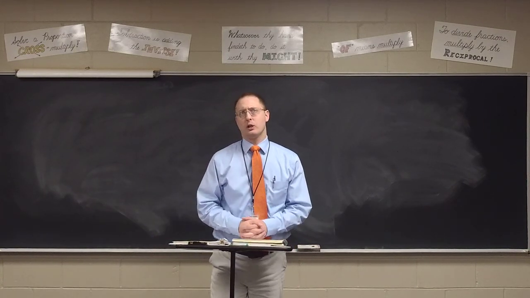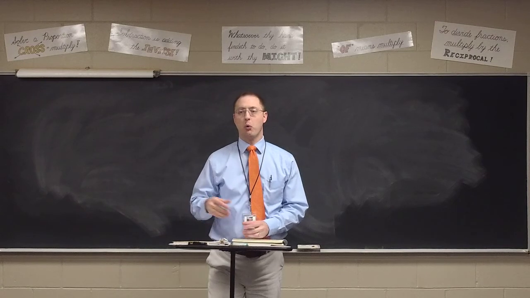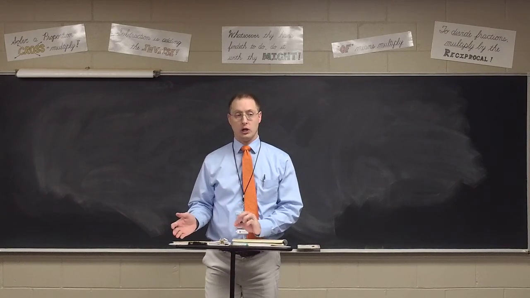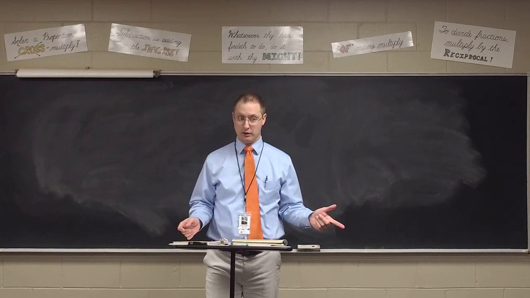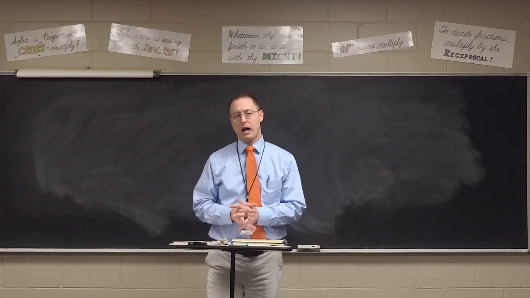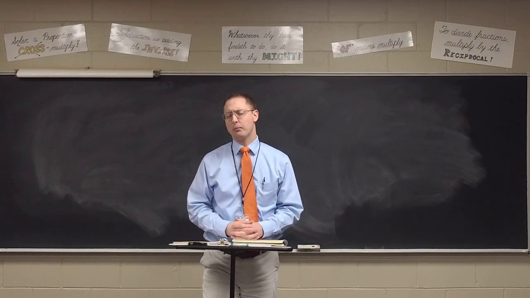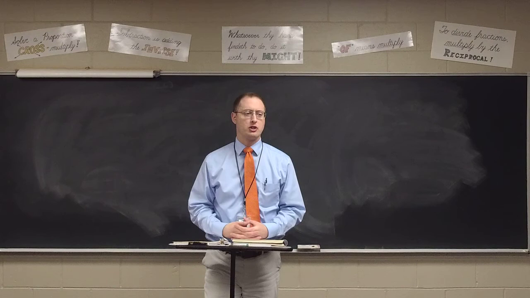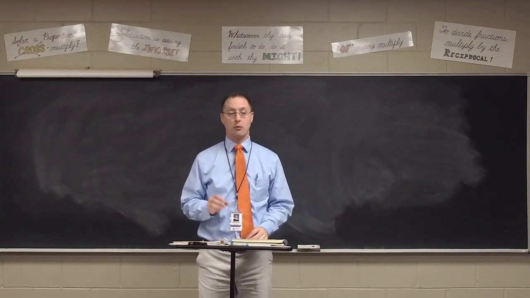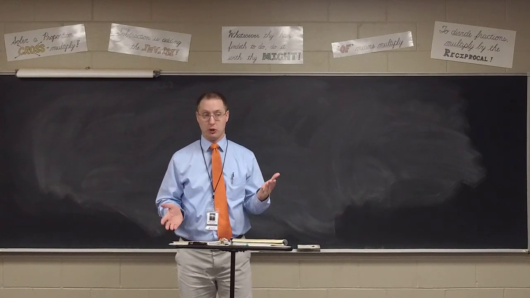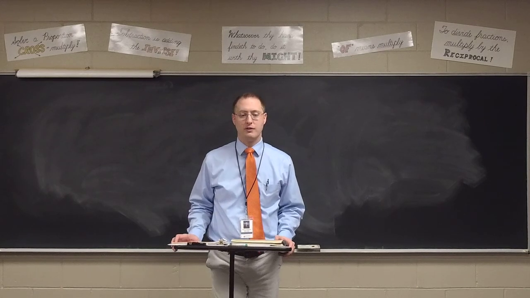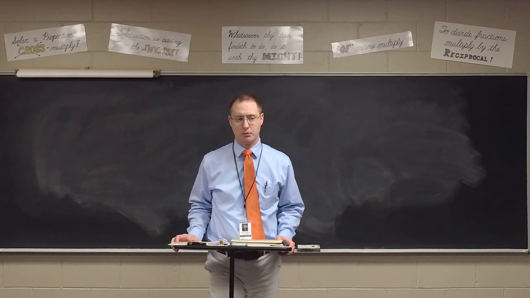If we're trying to find the likelihood of either one event or another event occurring, what mathematical operation should I use? Addition, subtraction, multiplication, or division? If I'm finding the likelihood that one event or another event will occur, what should I do with the individual likelihoods? Add, subtract, multiply, or divide?